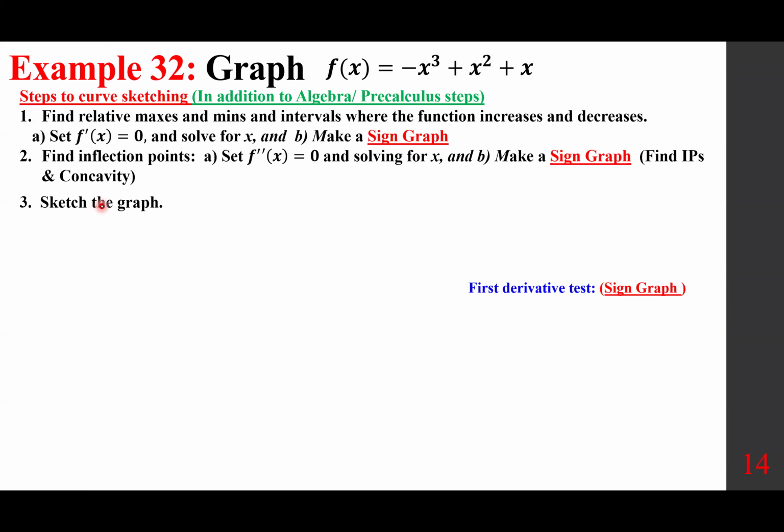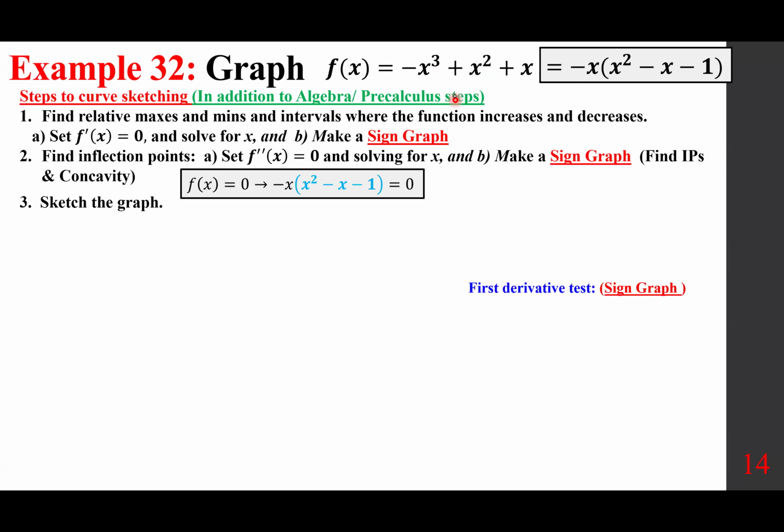So for now, we are going to ignore the rest, and I'm going to show you how to graph this without the calculus. It is possible to do so, but with calculus, it looks a lot better. So how would you deal with that? Number one, we are going to factor x, or in this case, minus x, in case the second piece can be factored. So I take a negative x out, and I get x squared minus x minus 1. I want to set this equal to 0 because I'm interested in finding the intercepts.